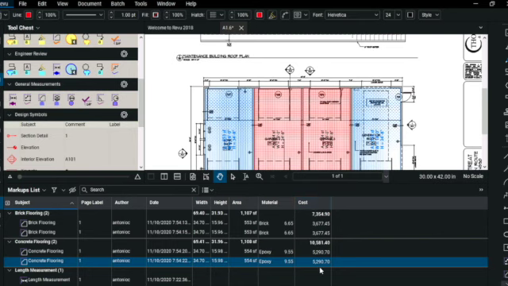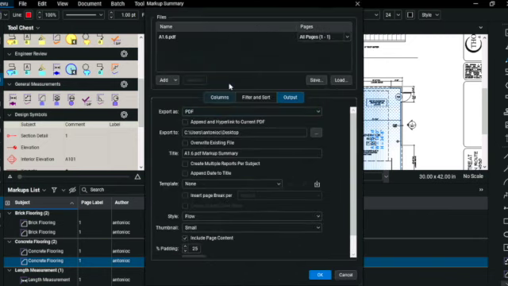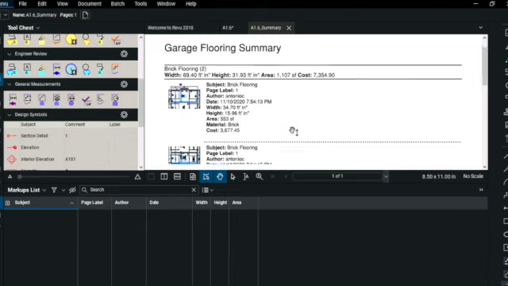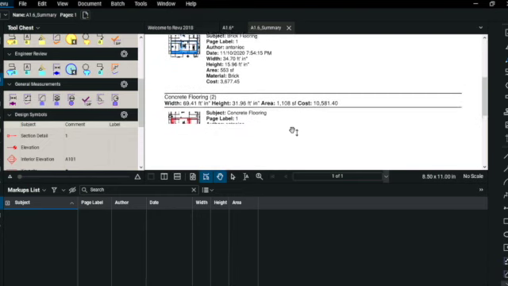Lastly, I click Summary in order to export the data into a more formal data sheet. Also in the Summary section is given the CSV data where I could have exported the costs, the width, the height, and the surface area into a Google Sheet or an already established budget. Once the summary is produced, we can nicely and easily see the height, the area, the material, and the cost, all in a brief sheet.